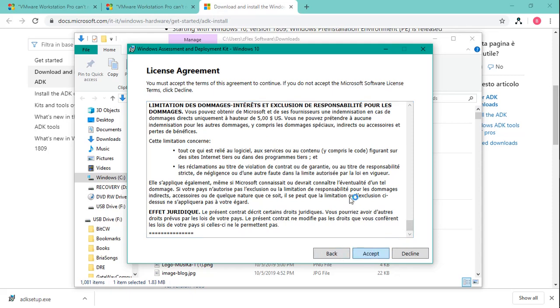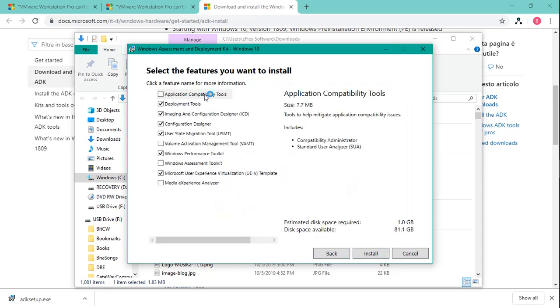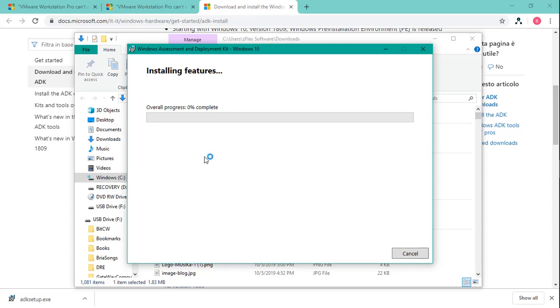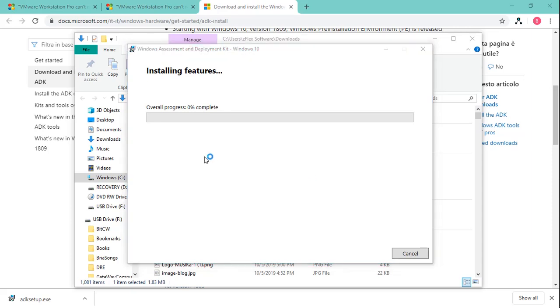Move forward with that if you're in agreement, and make sure you check the very first box. If it's unchecked, we need to check that one. Make sure you check the first box of the feature. We want that one. The rest of these should remain the same, and then we click our next button, and the program is going to go through its installation for the deployment program here, and this may take several minutes. Mine took up to about 7 to 10 minutes.